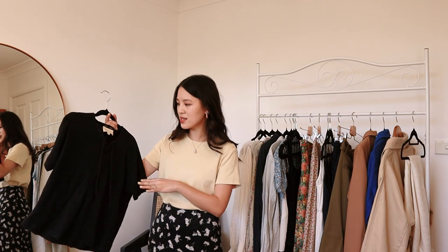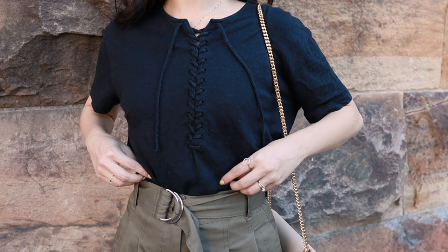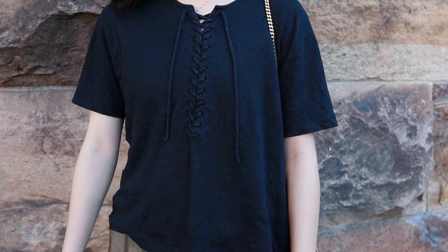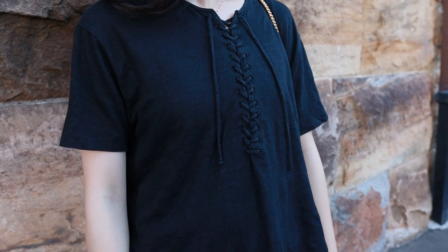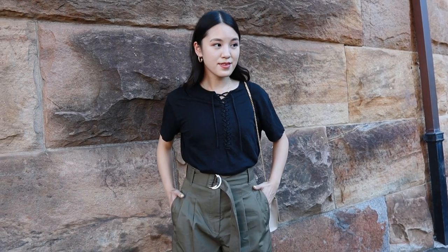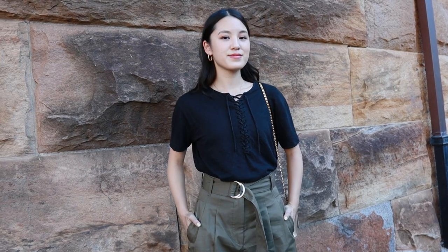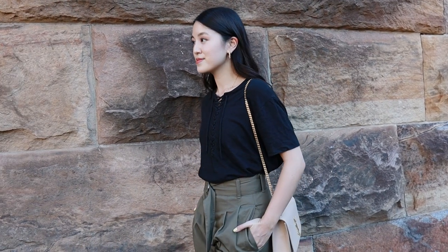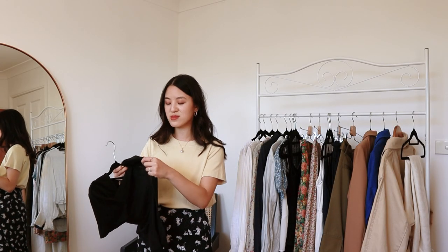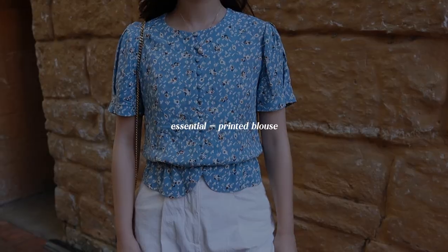I usually don't like to spend too much money on t-shirts, but I made an exception for this one from Sézane because it's 100% linen. I find linen a lot more breathable than cotton — it's really airy and has a nice drape when you wear it. In terms of weight, I'd consider it a mid-weight linen — not your thicker kind of material, but it doesn't feel flimsy either. I'd highly recommend this option if that's the kind of thing you like.